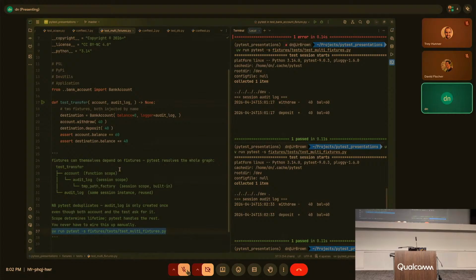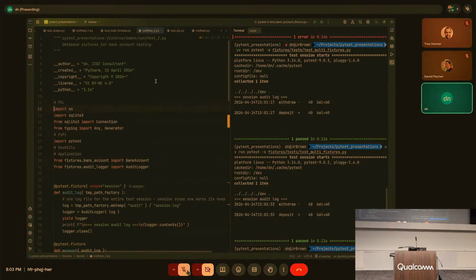So here we have a structure where we have our fixtures depending on fixtures. We're relying on PyTest to resolve the graph, the network between the files. And we are relying on the central conftest.py file. Okay, something a little bit more complicated.